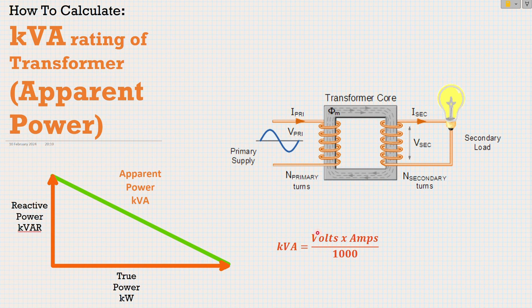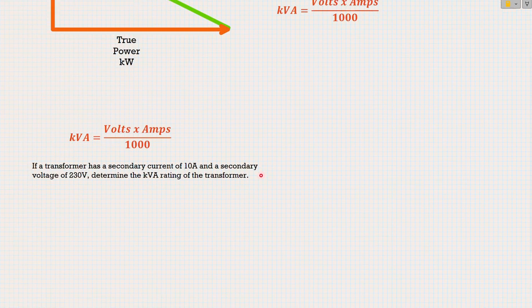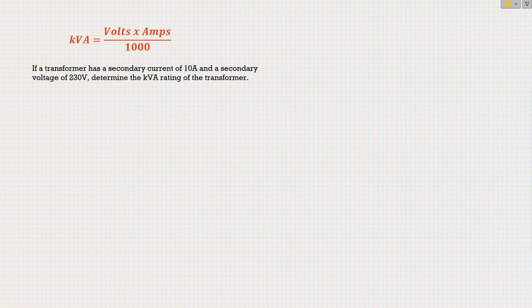all we're saying is that we're multiplying the volts by the amps and dividing it by 1,000. The only reason we're dividing by 1,000 is because we're looking at kilo. So it's nice and simple. Let's look at that again down here on our question. Let's actually input some values into our question now and do this. Nice and easy. So we're looking at KVA rating, volts times amps, divided by 1,000.